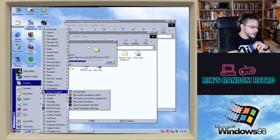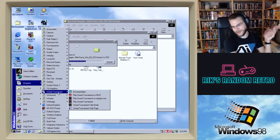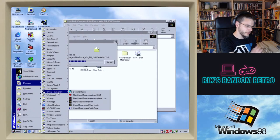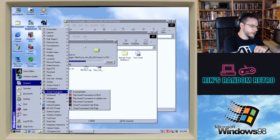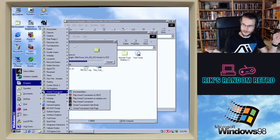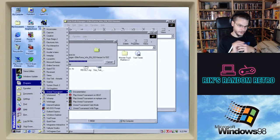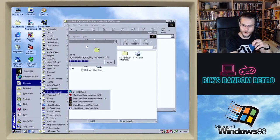So, Unreal Tournament, I don't think that needs introduction. That has to be on every Windows 98 machine, especially for networking. It is a mandatory requirement. I actually brought this machine to a LAN party, a huge, modern one, last year. We had a crossover network cable connected between two machines, and we were playing Unreal Tournament with each other. I just had two of those machines with us. So you have a whole bunch of people playing the modern games at the time, and then my buddy just playing Unreal Tournament.